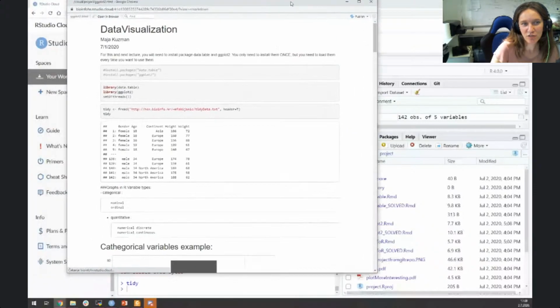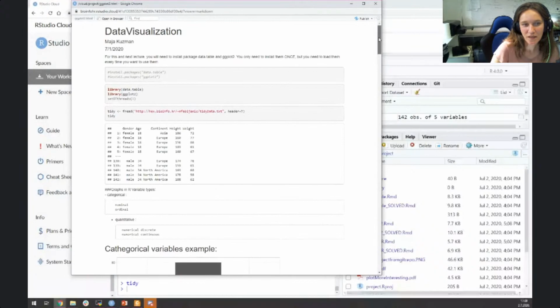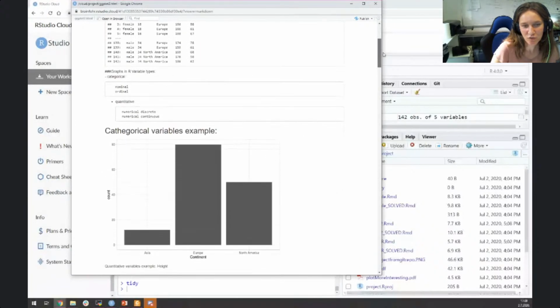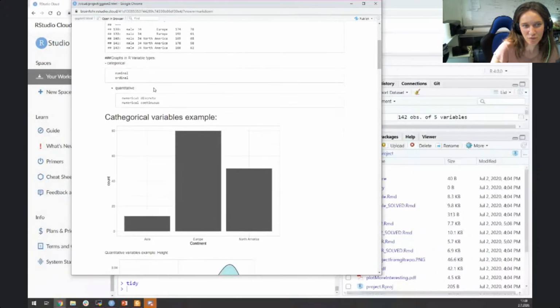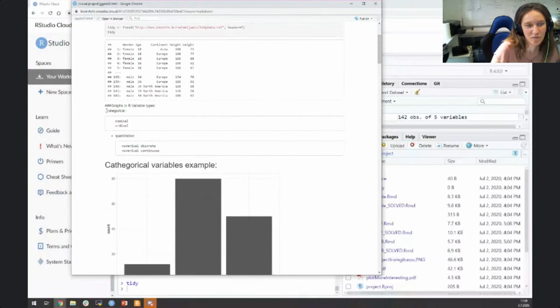Okay, what I did, I just pushed the knit button. So I get this pretty document because it's easier for me to explain to you the theoretical part, which I'm going to talk about. So in R, and not just in R, in general, there are different variable types. We can see there are categorical variables, which can be nominal or ordinal, and there are quantitative variables.